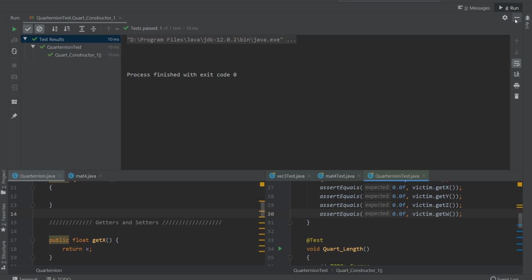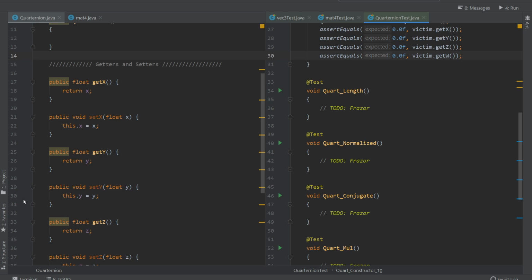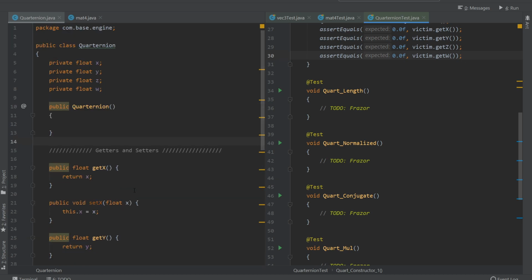That's a shame, because that's not the constructor I want. Now you can see what I mean, there's going to be different constructors for this. So that one works. It's not the one I want, because I want to be able to set up the quaternion at construction time.